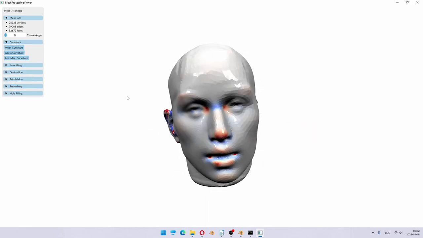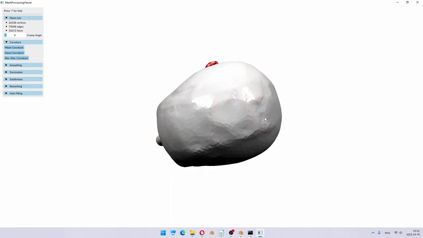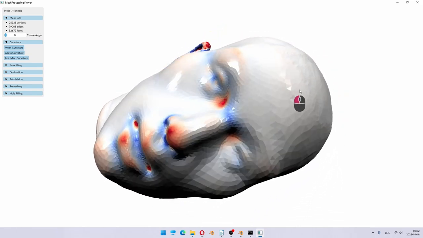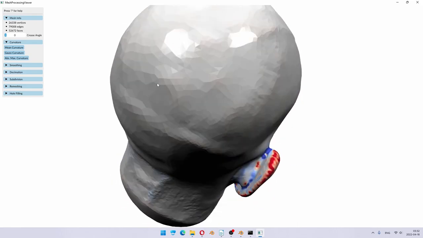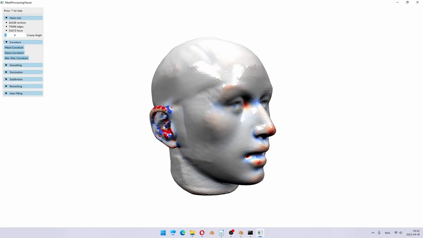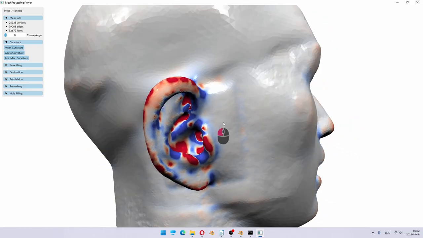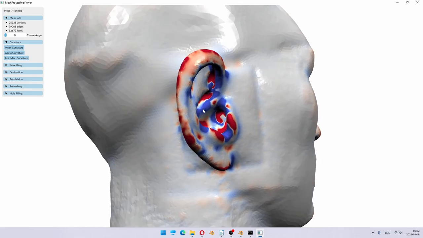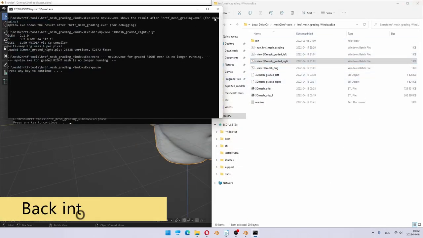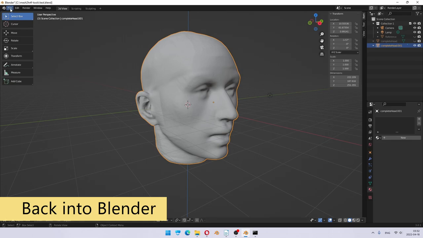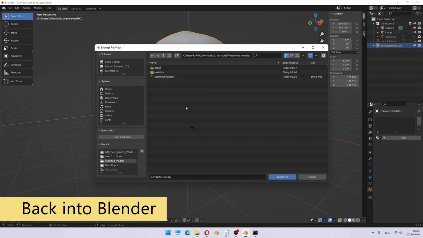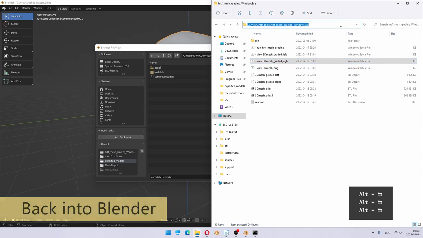Just for fun, you can press Gaussian curvature, and you can see that quite a lot of small defects are gone from the top, just because it reduces the resolution of the whole mesh. That's the high quality mesh which we want, because if you look at the actual ear, the primary ear is very detailed, and then everything else is less and less detailed. So we are good. And to finalize our optimization process, we go to import, PLY format, and we need to go to this folder.